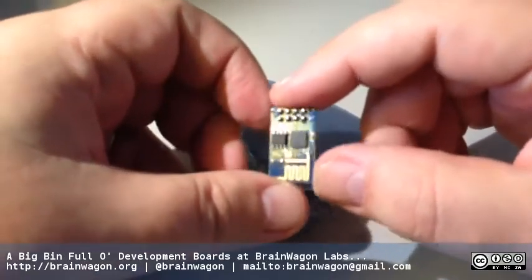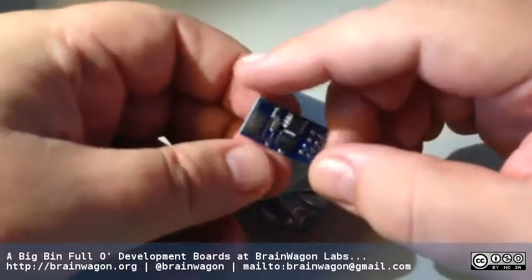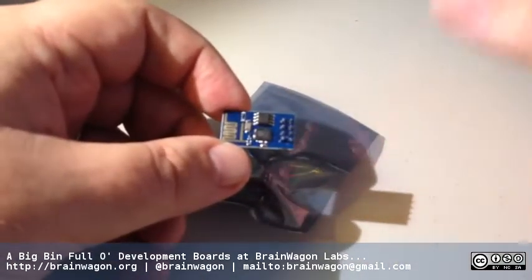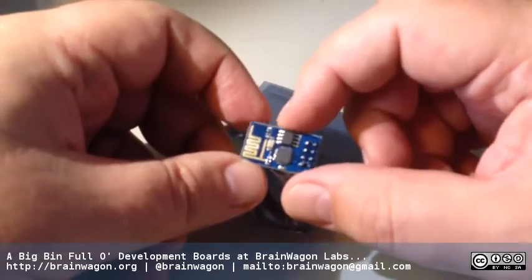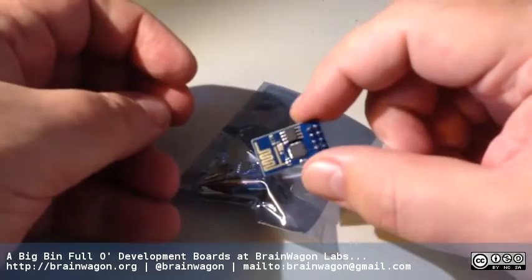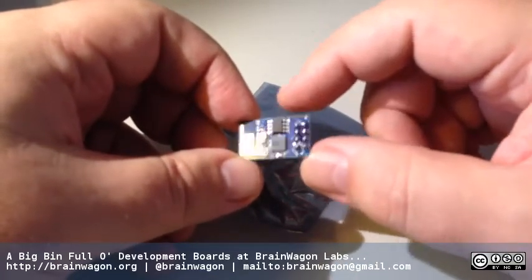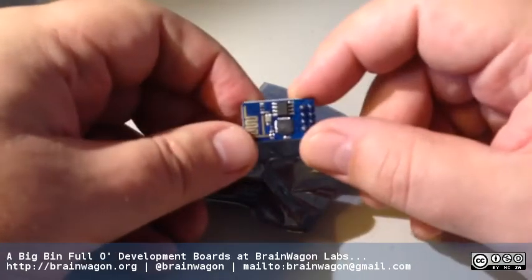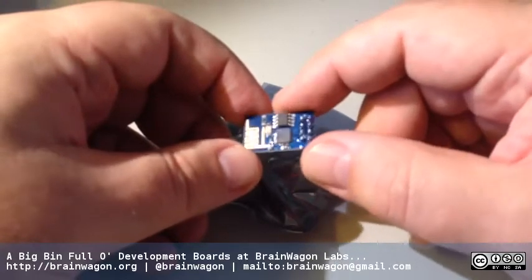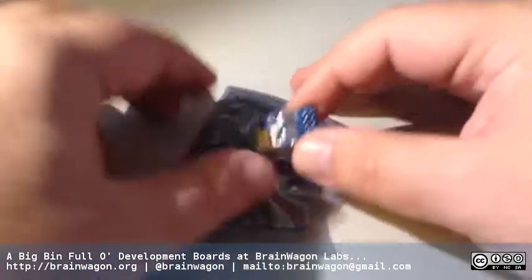These have become really popular. This is called an ESP8266 — it's just got eight pins and is a tiny little thing. You might imagine that's an antenna. The way these were built originally was as a serial-to-Wi-Fi converter, so you could use this as a daughter board, plug it into your Arduino project, and it could send serial over Wi-Fi. The cost of these is around $3, though I got these for around $6 from a vendor on Amazon. The cool thing is you can actually get a development environment to program these directly, and they're remarkably powerful — people have been running tiny web servers on them. The form factor and cost is so low that they're really intriguing.